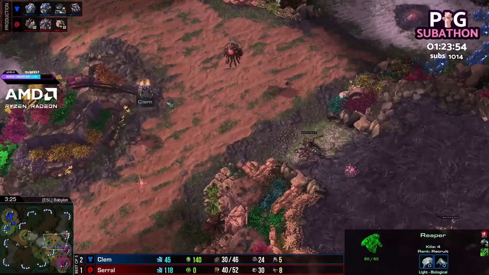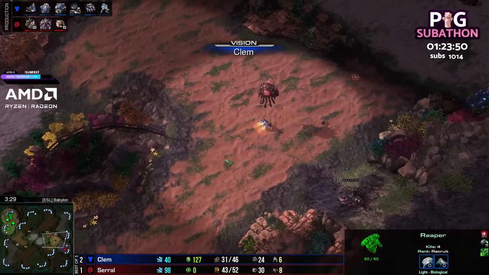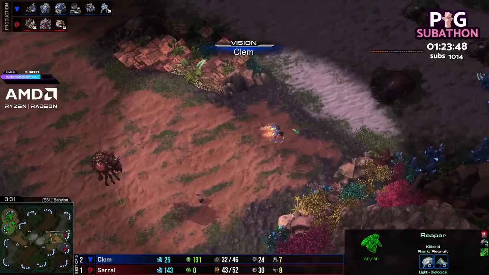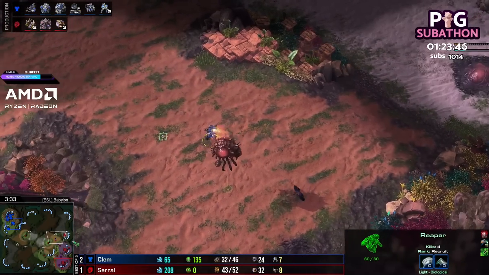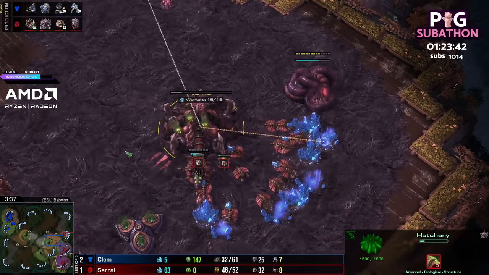Because these queens can just push back the Reaper. He jumps on the high ground. Queen's going to push him back. And Clem's going to see no third base there. He doesn't really have a lot of context on what's going on in this game, right? He sees no gas there. There is a third double gas going up for Serral right now.